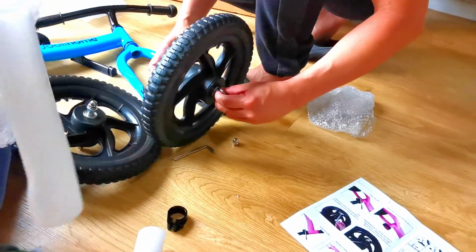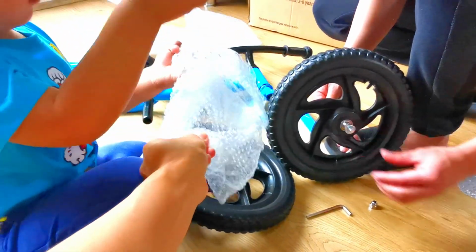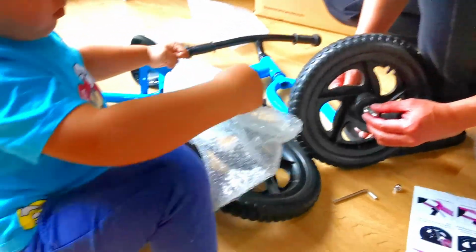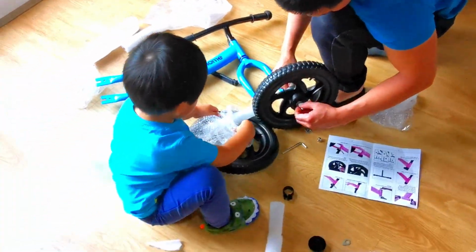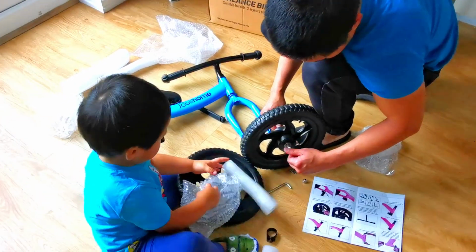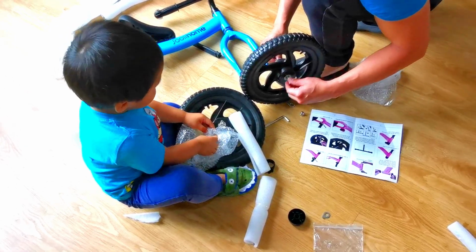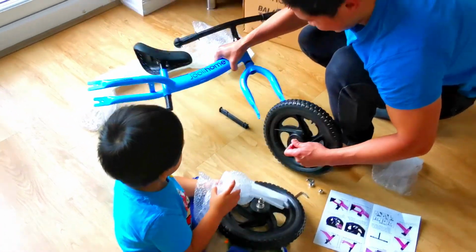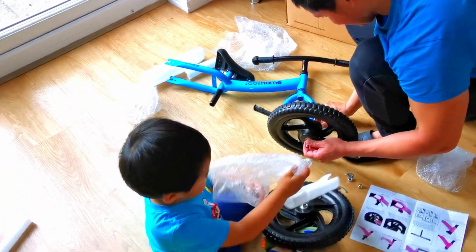Do you know how to make a sound with this one? You have to pop it. Like this. Wow! Oh no! It's the wheels of the bicycle. The wheels of the bicycle go round and round.